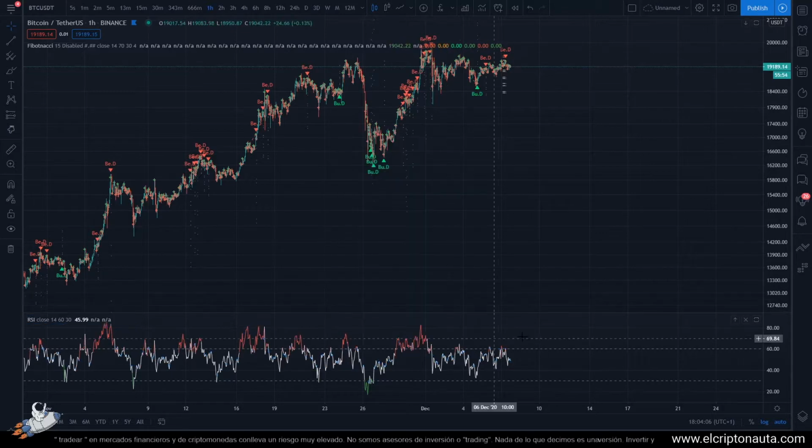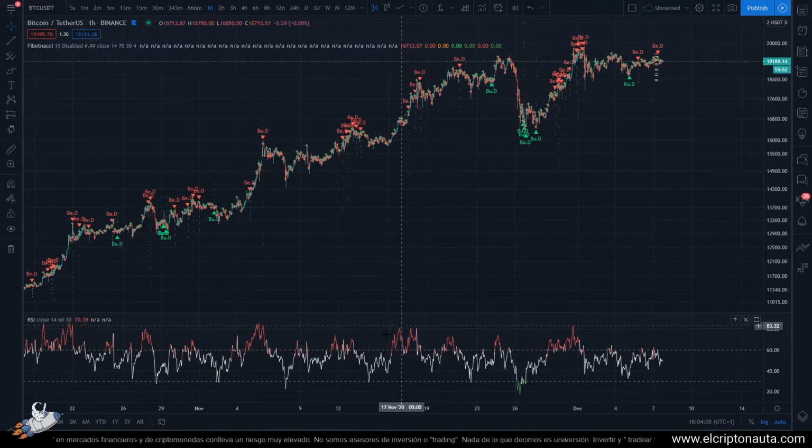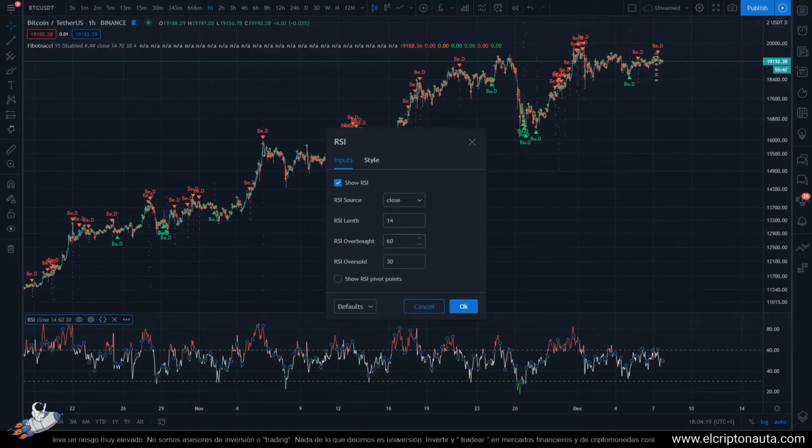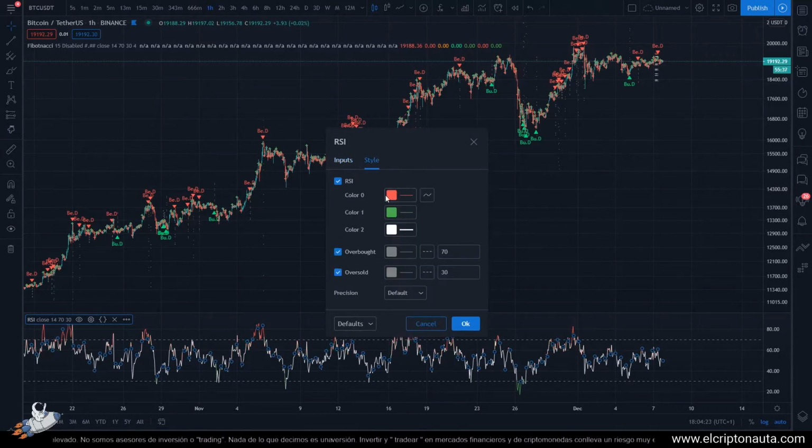The cool thing about this RSI is that you can see graphically with the color when you are in overbought or oversold levels. And you see this by modifying those parameters. Then, of course, you can modify the style, the colors, and all that kind of thing, even the line of the overbought and oversold, but it's up to you. So that's pretty easy. I will not go further with this.